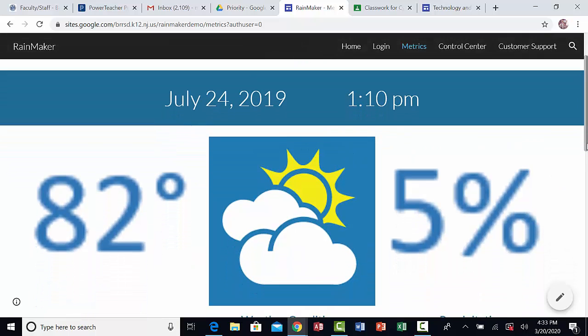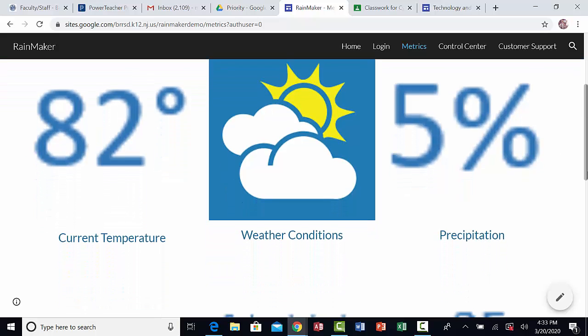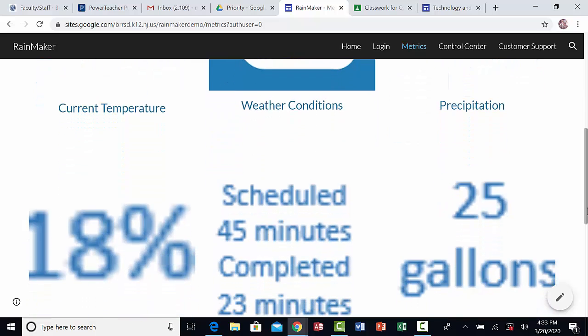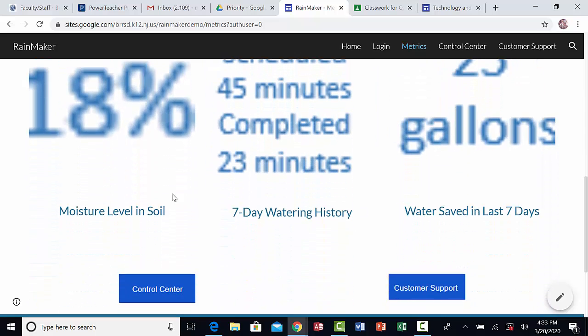So I gave the customer some information in order to help him or her decide if they should turn on the water sprinkling system. We're just pretending this is a day, and the current temperature was 82 degrees. Here are the weather conditions. This is the level of precipitation in that area for the day. I'm pretending that there are sensors in the soil to measure the moisture level.